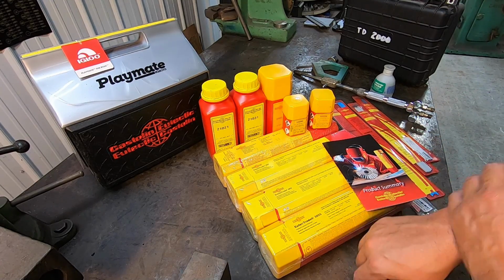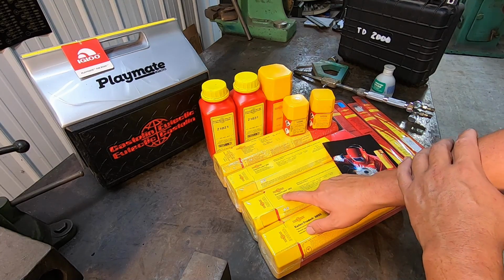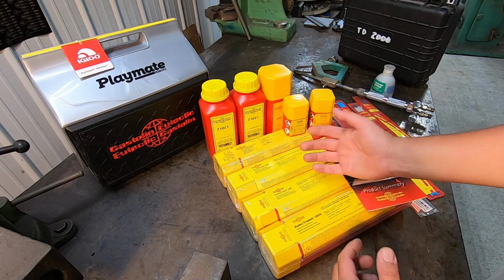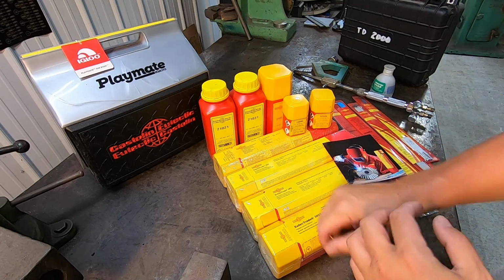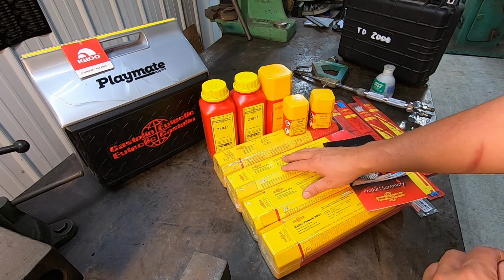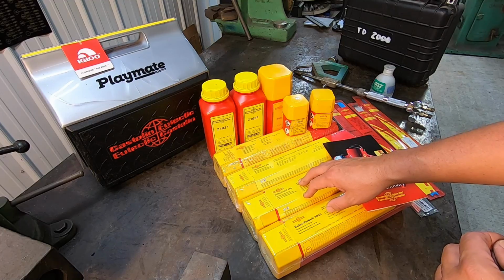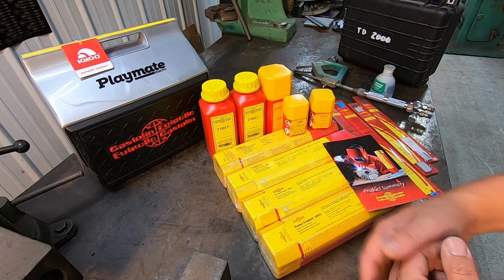These, the Eutectrode 3055, this is for cast iron, and then the Eutectrode 680s, which we got 2 boxes of. These are what I call dissimilar metals or problem solving welding rods. You can use these for stainless, for steel. If you want to weld dissimilar metals together, the 680, that's what that's good for. And they do a beautiful job too. I believe it's very similar to a 312 stainless welding rod with the proper flux and everything built onto them there.